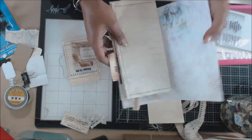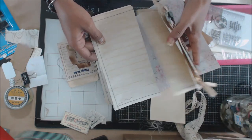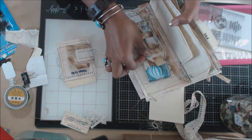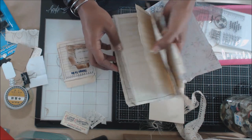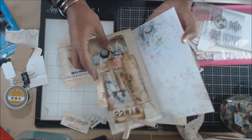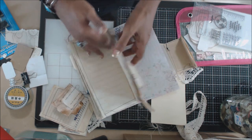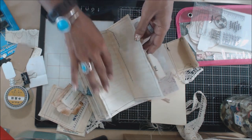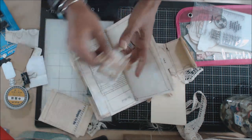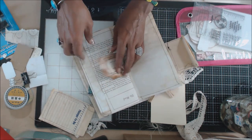So we see we got that, and we can probably decide which page we want in the front. Like I can put that there. That one there, like so. But you guys get the idea. We don't have to sit there and decorate every single one of these pages, because you want a place for the person you're gifting it to write on. So this here, they can write. I can probably stamp something there before I even attach it. This one here, I could probably put that little lap band right there. I do need to distress that.